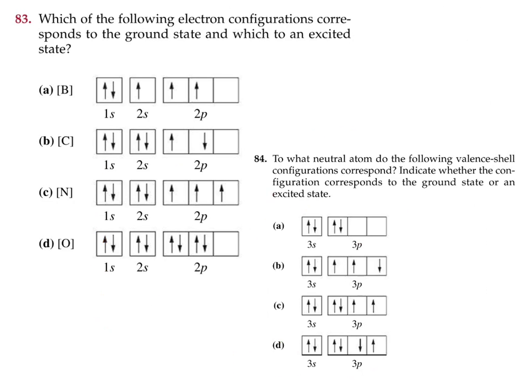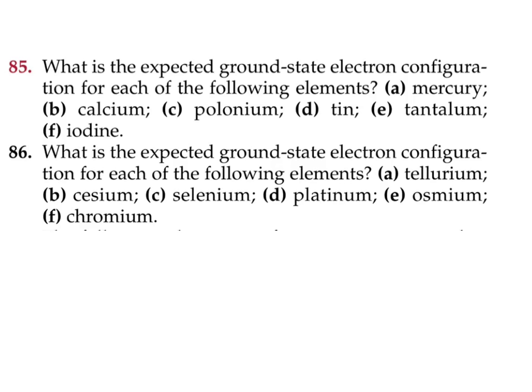Which of these correspond to ground state and which are excited state? So kind of look for exceptions. Like, for instance, to me, this B right here kind of stands out. That's not right, because we said Hund's rule says they'll have the same spin. So that must be an excited state, right? You have to force them to buddy up, sharing rooms when there's an empty room to be had. This is your kids in your house, okay? So that must be an excited state. It's similar with this one. So they're not too bad, really. Easy for me to say.